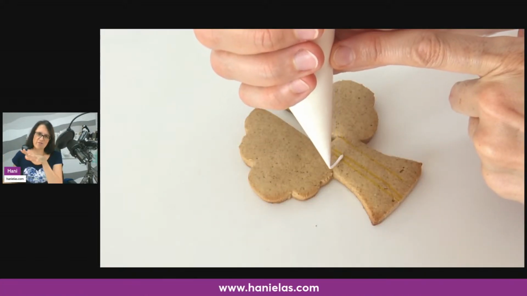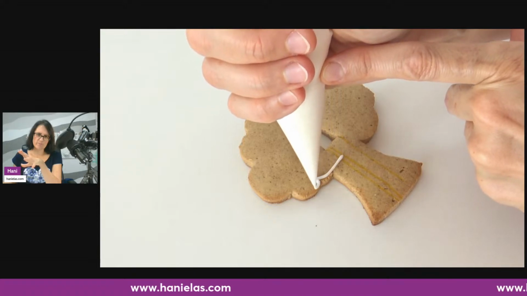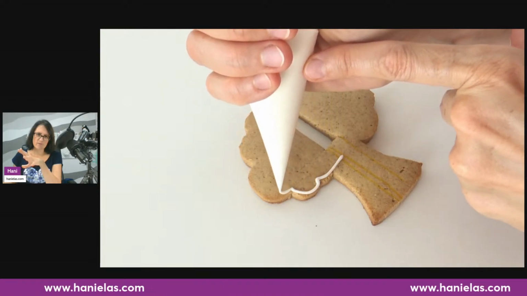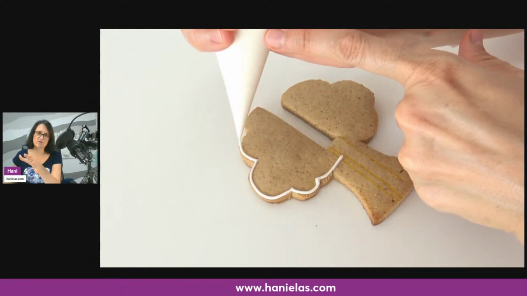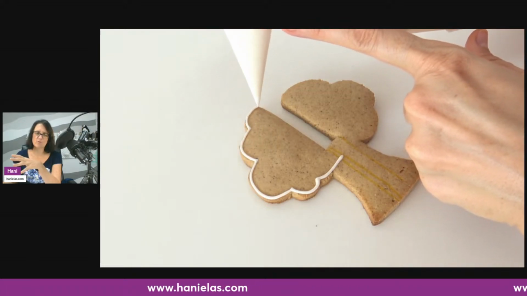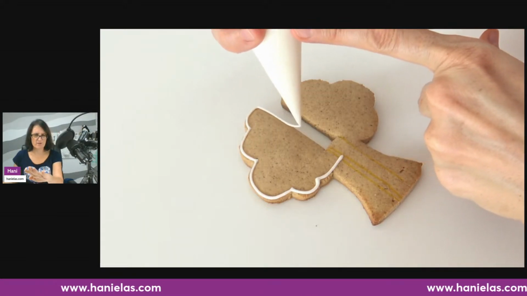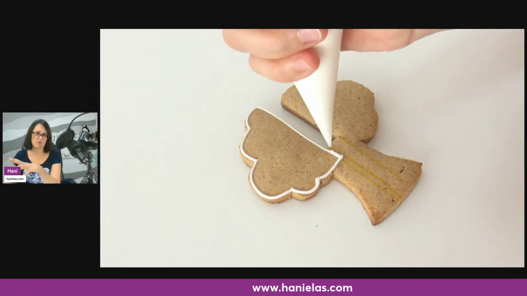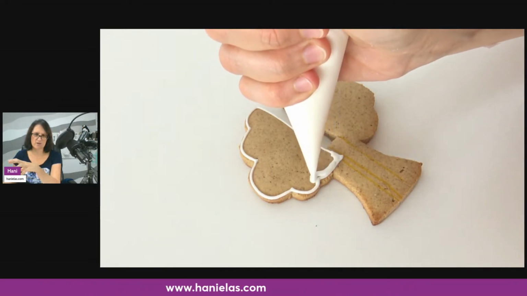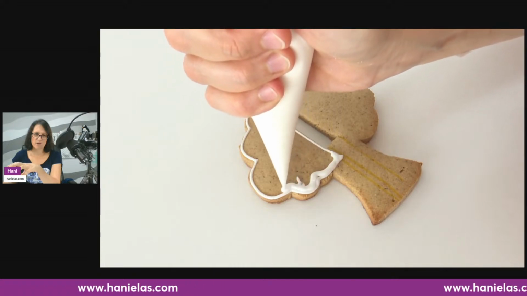Now, if you're not a fan of the thickness of the icing that we are going to do today, you can just spread some icing on there with a palette knife, a really thin layer, and then add the second layer with brown icing, and that's the branches. So that's really up to you.